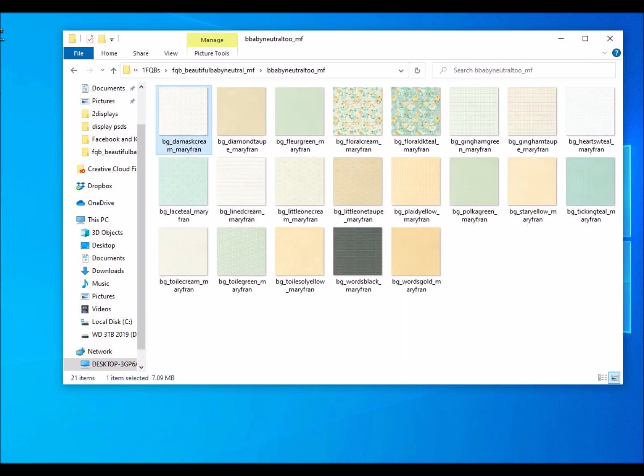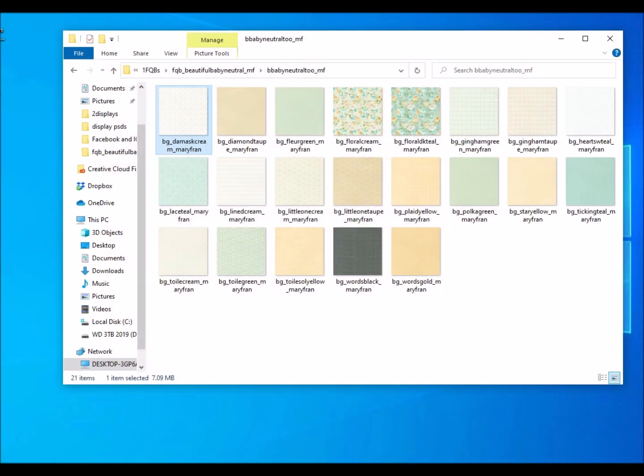So the 2 paper pack is, again, going to have the same patterns that you saw in the FQB, but not in these colors. The 2 paper pack is unique in that you only get this gingham taupe in there. There is no other gingham taupe anywhere. There is this lace in this teal color that does not come anywhere else. You have lace in other colors in the FQB, but not in that teal. So they are an additional pack, for if you're making multiple things, such as baby shower party supplies, mini albums or full photo albums. You know how many things you have to make, so you want things that coordinate but are not exactly the same. And that is the point of having the 2 paper pack.